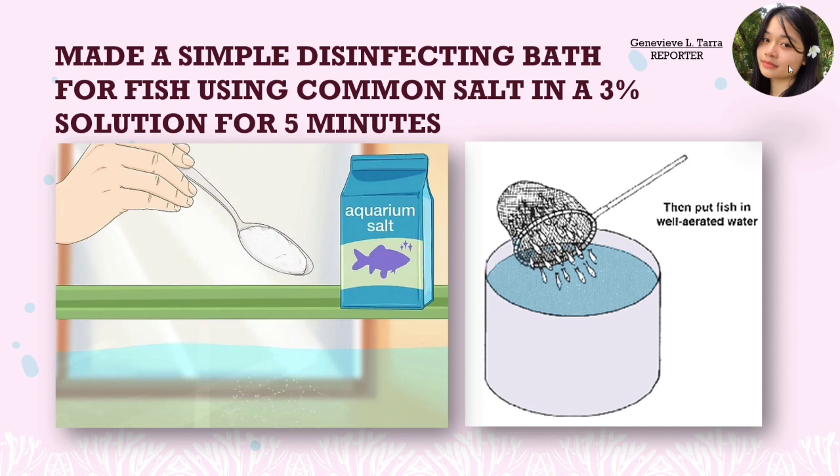There are actually two types of treatment. First is a dip treatment. It is a short exposure to medication that is useful for the eradication of parasites. The high concentration of salt in the water will cause the parasites to come off the skin of the fish. For dips, freshwater fish can be placed in an aerated container of salted water with up to 3% salinity for 5 minutes and up to 30 minutes or until they lay on the bottom or roll on their side.